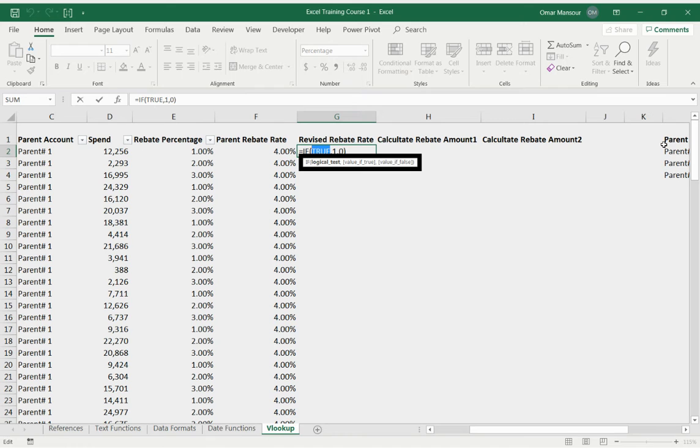Now, if I type in false, I get a 0 because the logical test in the first argument of this formula has been tripped as false. Now let's add another example, right? 1 equals 0. We know that 1 is not equal to 0, clearly. So we should expect the logical test to fail and return a false value, and thus the value that's printed by the cell should be 0.